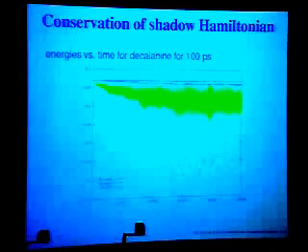So, for example, here is a plot for a decalene simulation for 100 picoseconds. The green shows the energy, and you can see how much it fluctuates. And plotted are 4 approximations to the shadow Hamiltonian. This is second order accurate. This magenta is 4th order, dark blue is 6th order, and this straight red line is 8th order. So the shadow Hamiltonian, at least to this resolution, is exactly conserved by the simulation, showing that the implementation is correct.